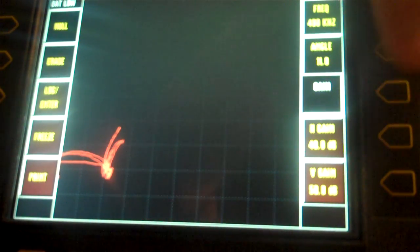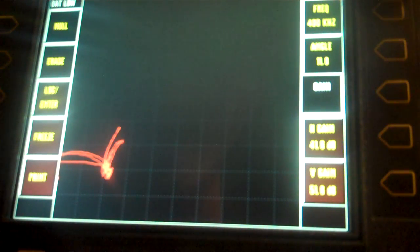Okay, now we're closer. So I'm going to bring my angle kind of back to the left. I know I'm making a big hook here, but I still want to see my back into the left. It does look different than before because we're dealing with steel. Steel goes the opposite way. So we're going to erase, we're going to null. Okay, there we are again, back on my part. 1, 2, 3 cracks. Now let's make them bigger. Okay, so let's run this up to about 50 and 60 just to see what we've got.